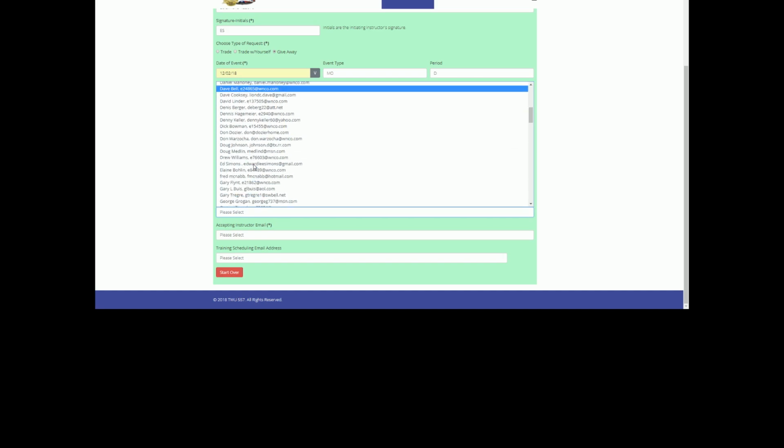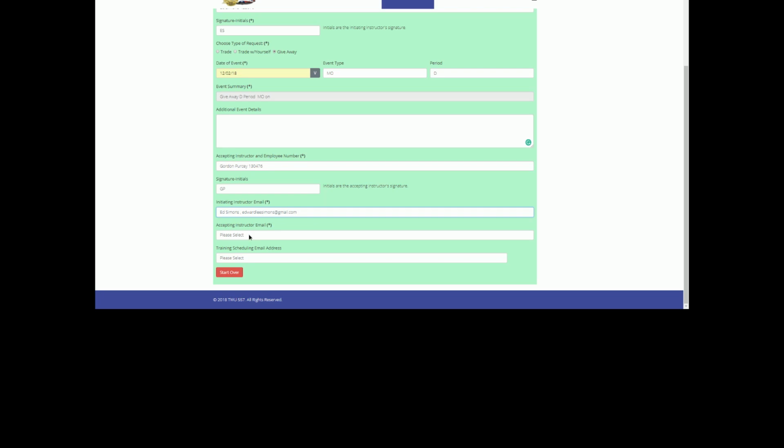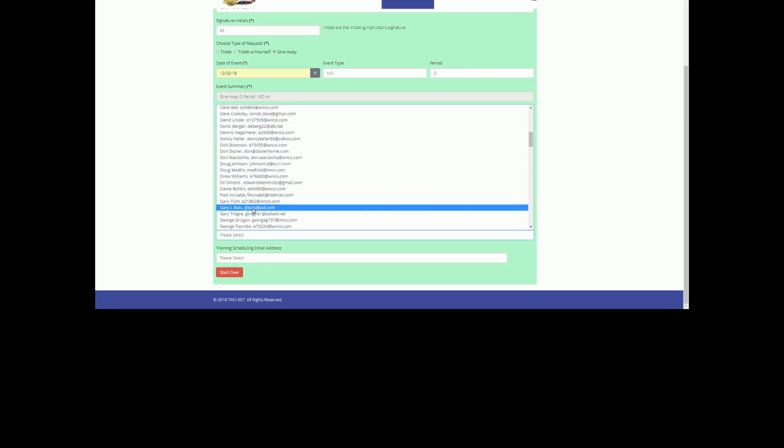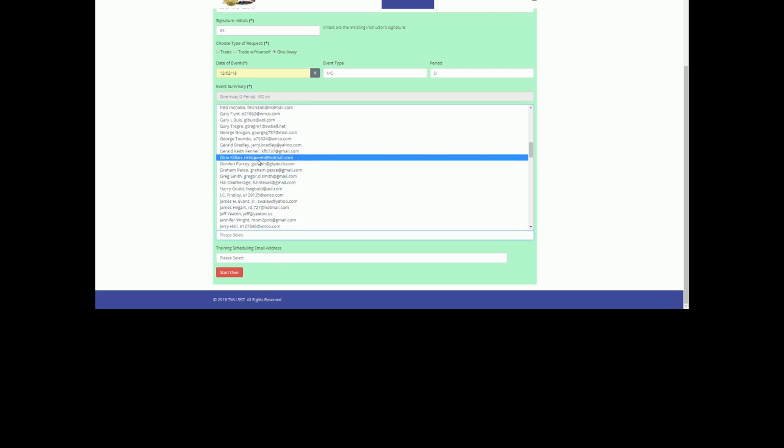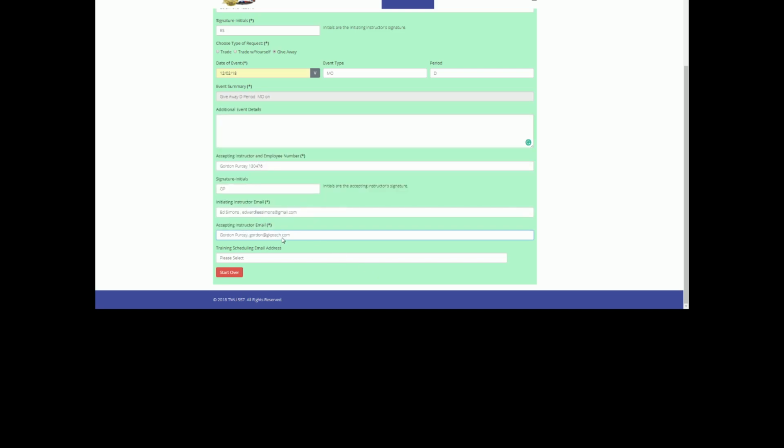Anybody involved that you choose here, whether it's the initiating instructor, as you can see here, I'm going to go in and choose Gordy again. So I pick Gordon here, and it'll show you the email addresses that they're registered to. And both of these parties should get a copy of this form in a PDF format, which is nicely formatted and easy to keep track of. And everything you're doing in here is date time stamped.